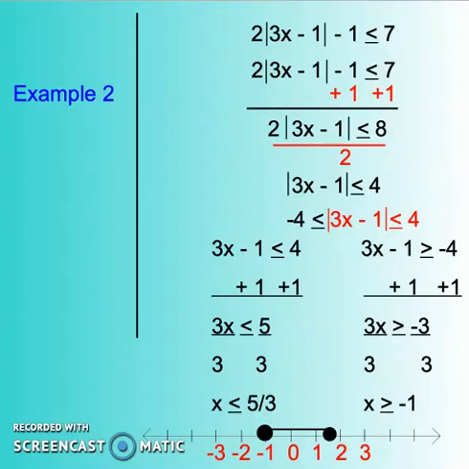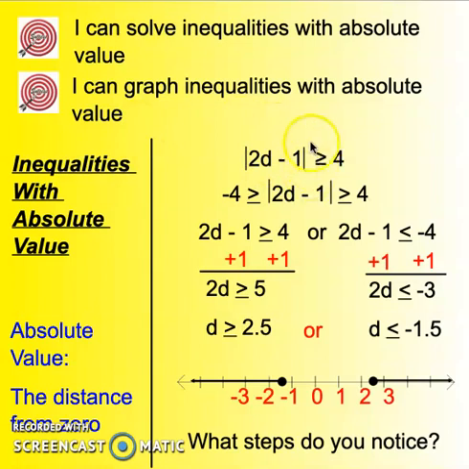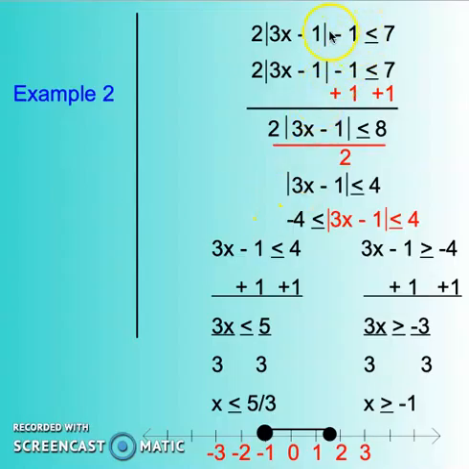Okay. What I want you to do is look at this next one, and what do you notice that's different about this one? So this is the original problem. What's different about it? Yeah, do you notice on this one, there is nothing. There's no other numbers on the outside of these absolute values. But if you look at this one, there is a negative 1 and there is a 2. So this one does not have the absolute value by itself.